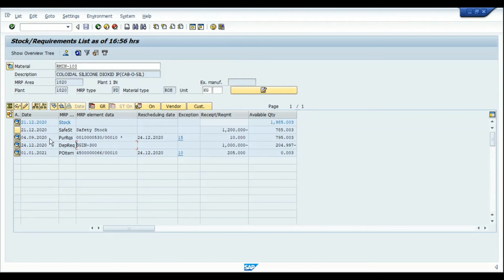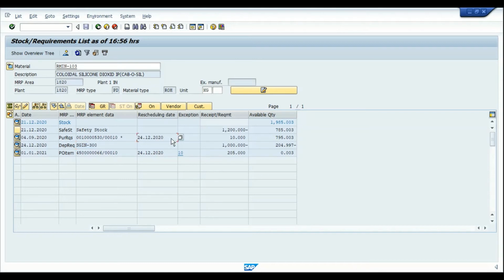But this purchase requisition has been created for September 4th. So the system is telling me that I need to reschedule this purchase requisition date to 24/12/2020, which is the requirement date of the dependent requirement of my semi-finished material, right?